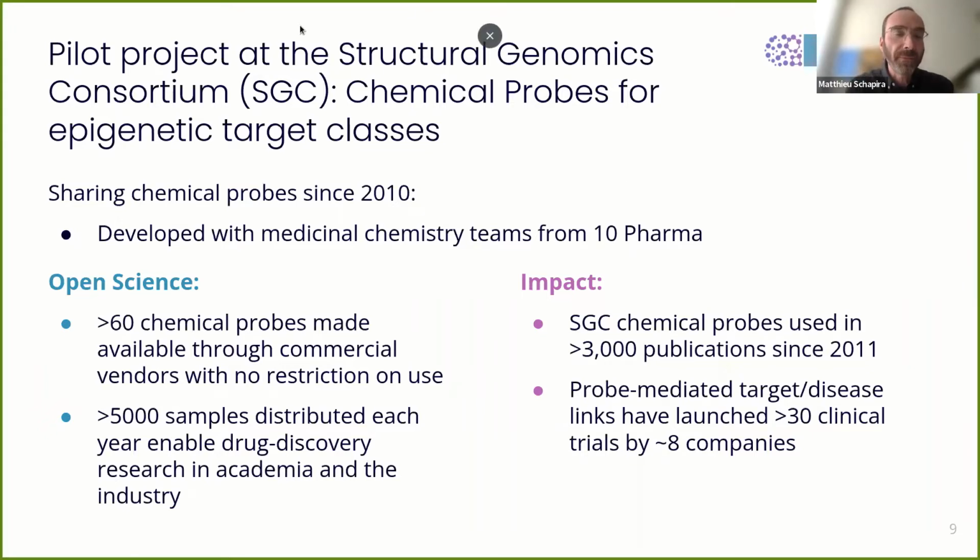Yeah, absolutely. At first, it's counterintuitive to think that all these pharma companies would be working on projects that are open science. None of the results from the SGC is patent protected. It's really putting all this knowledge, including the structure of the compound, in the public domain. This really speaks to the fact that the pharmaceutical companies agree that the knowledge these chemical probes will generate by being used in laboratories around the world can be very beneficial to them, because it can reveal novel protein targets, novel therapeutic opportunities, and novel mechanisms to go after unmet medical needs. So this is quite compelling, I think.